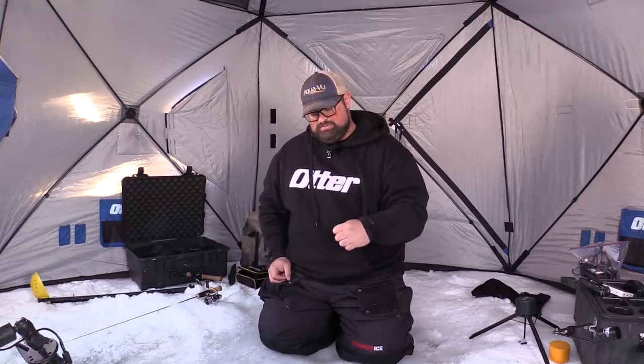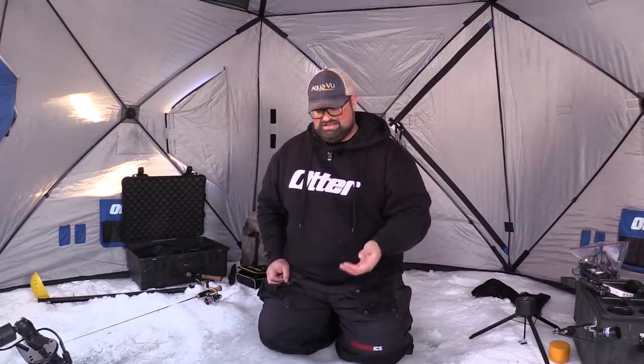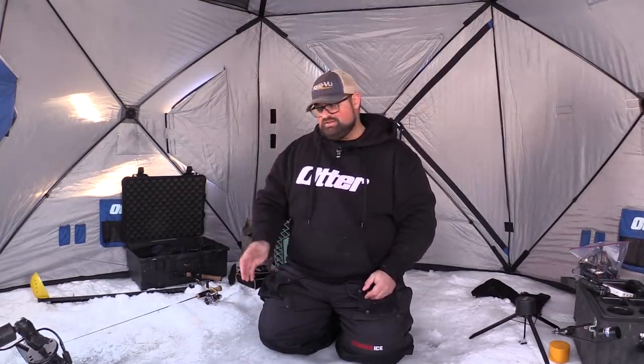Tungsten versus lead. Tungsten's a lot heavier in terms of the same quantity. Obviously tungsten's not heavier than lead, because if you got an ounce of lead and an ounce of tungsten, they weigh the same. But in terms of capacity, I don't know the proper word for that, your jig's going to be a lot smaller, more dense, and fall quickly. So when you get a jig like this that's super light, it's going to fall really quick compared to a lead jig, which, if you went for the same size, is going to be half of the weight. So it's not going to fall as nicely. And that last fish that I caught, I was literally popping it up and down, it was falling quickly, and that's what triggered the strike.